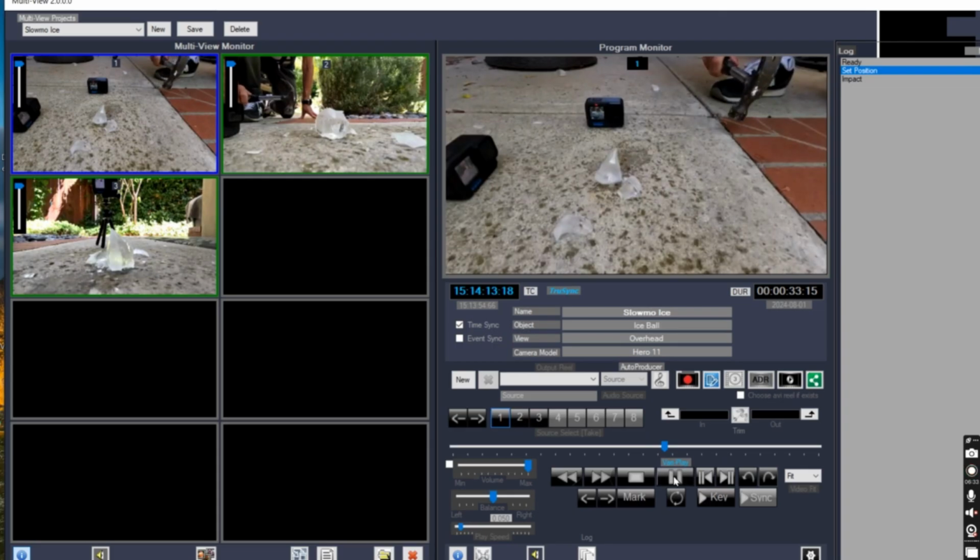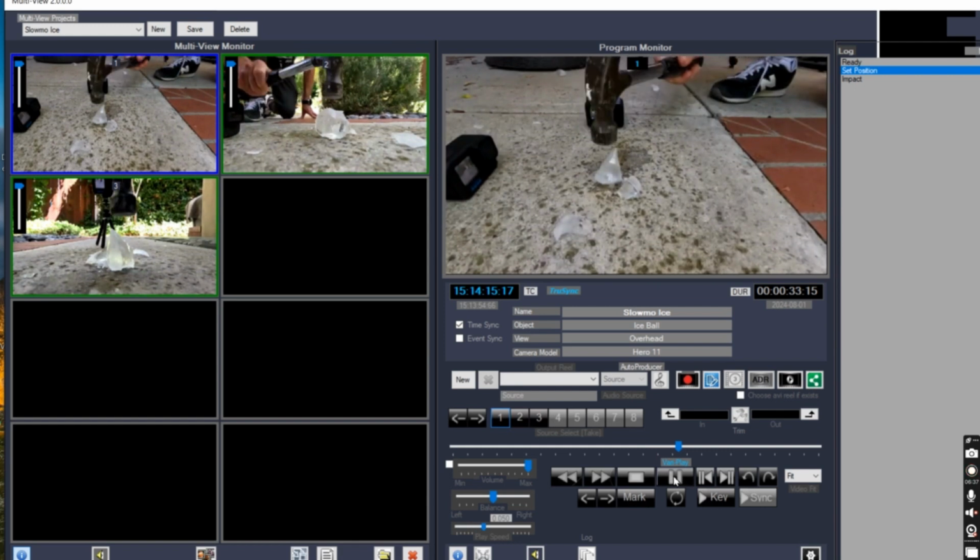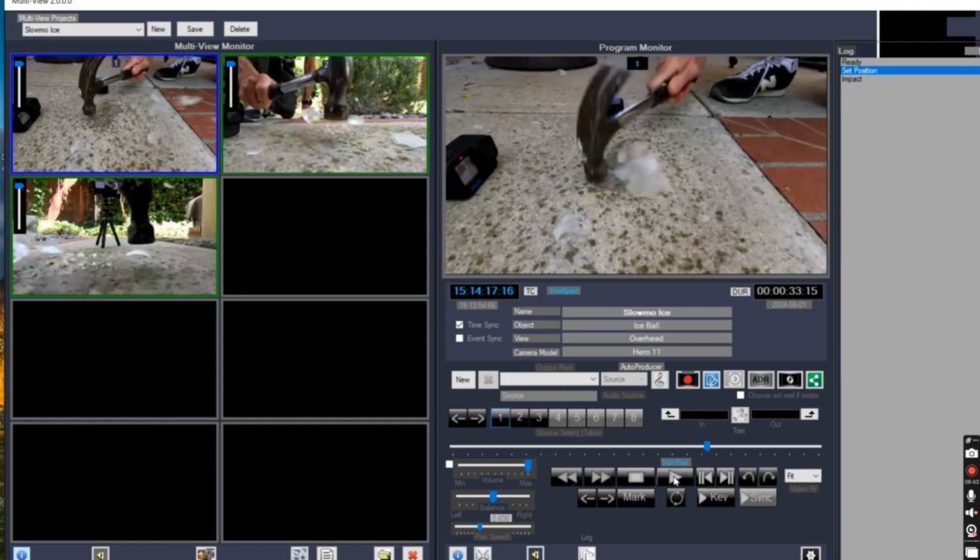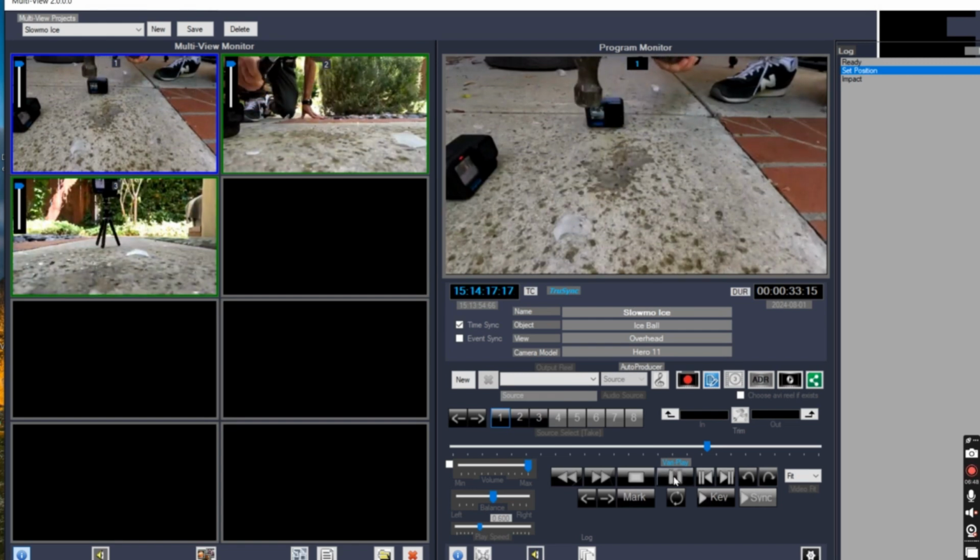So I can do all this in real time. Let me back up again and do this again. So I hit play, and I can play with the speed as I'm doing this.